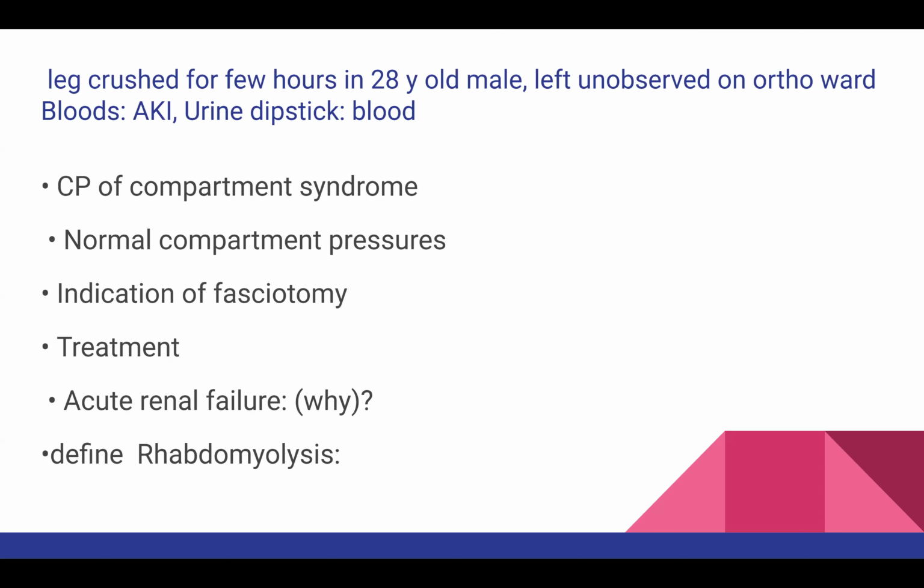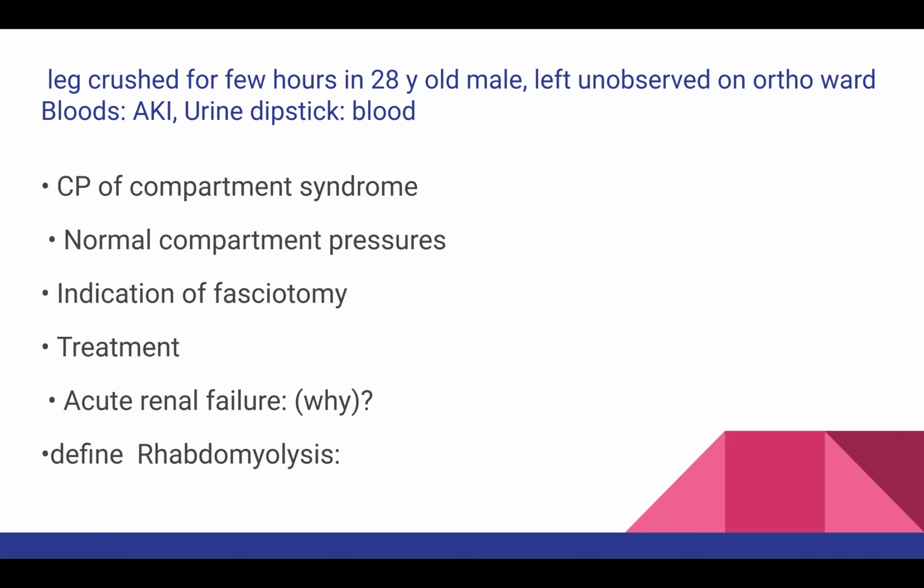Okay. So acute renal failure develops because, one, there could be hypotension that will result in pre-renal damage to the kidney. Then intrarenal, there could be nephrotoxic agents, that is the myoglobin released from the death of the muscles. And post-renal, when the myoglobin gets deposited in the PCT, the proximal convoluted tubule, it will cause an outflow obstruction. So these are the three reasons responsible for acute renal failure.